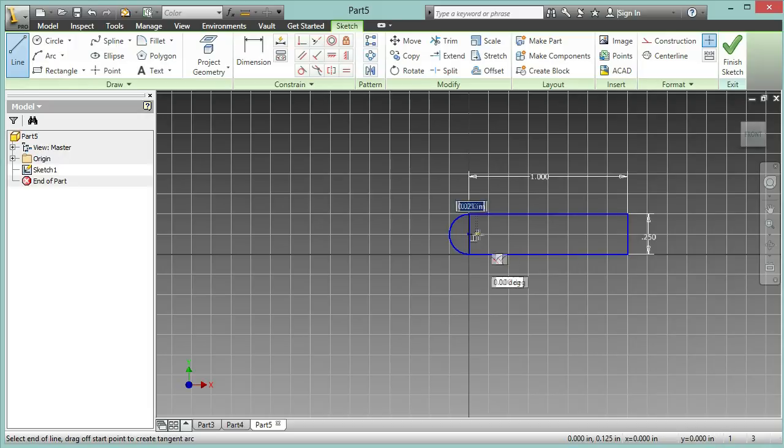and I'll create a line down the center of my rectangle all the way through 1 inch, so that I'll be creating vertical lines here in a second, so it'll make it easier for me to use some of the features that I'll create the lines for. So one of the lines will be 0.25, and then I'll go up to the 0.125, do the same thing on the other side.